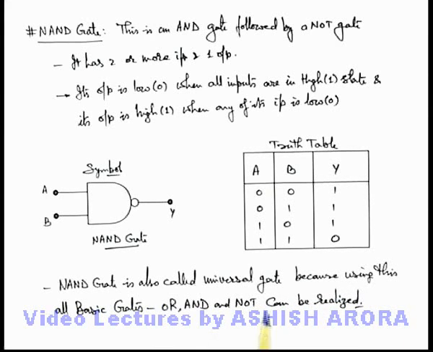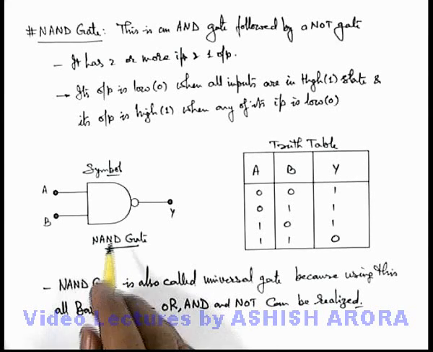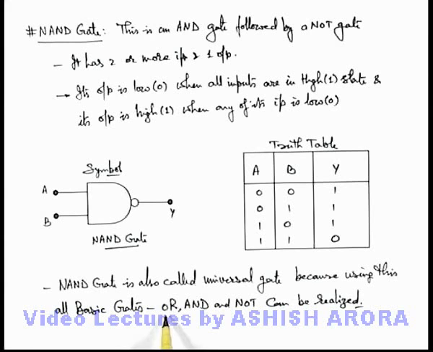If we're having couple of NAND gates, then we can directly use NAND gate to make OR gate, AND gate, and NOT gate. That's why this is also called universal gate. That also we'll see in the coming sections how these can be realized.